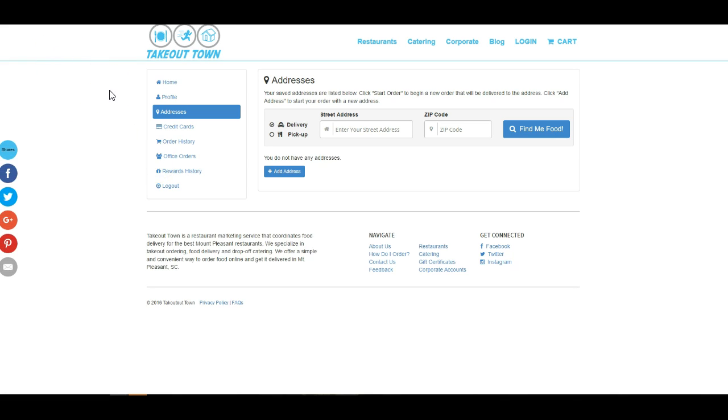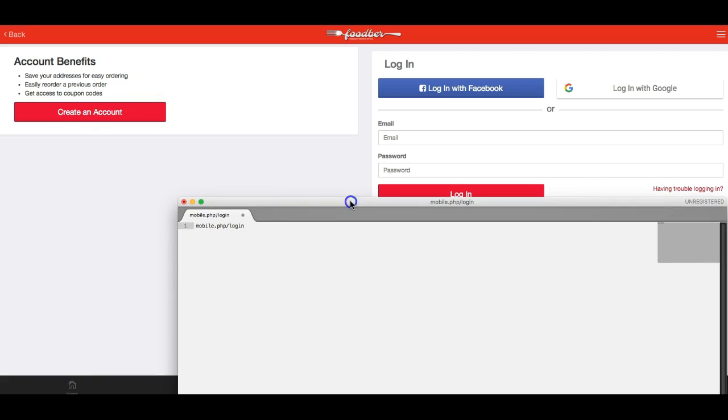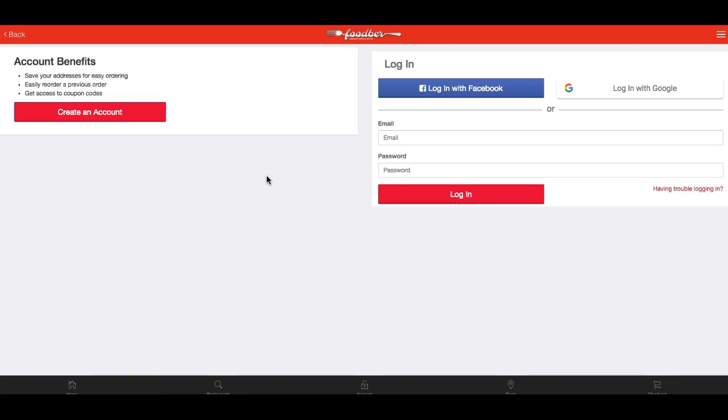Alright guys, and here is Daniel to show us exactly how this needs to be set up to make sure the customer has no issues with the Google login when they get redirected to your mobile site as well. So to get to this particular scenario, you would just go to your RDS website. Then you would do /mobile.php/login, and that would take you to this particular view.